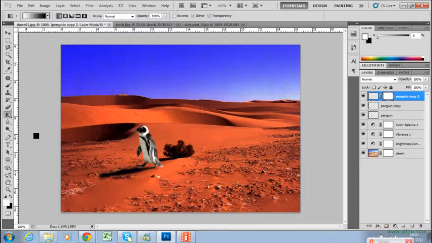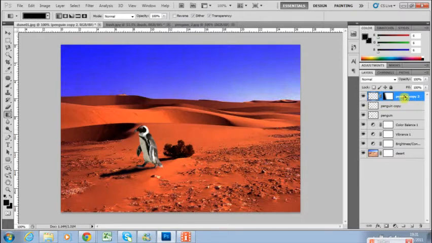So now it has a layer mask applied, I can now go to my gradient tool, which is in the same list as the paint bucket tool. So if I select gradient tool and just drag from left to right along the shadow, or right to left rather, and just keep playing around with it till you get it right. It might take a little while.